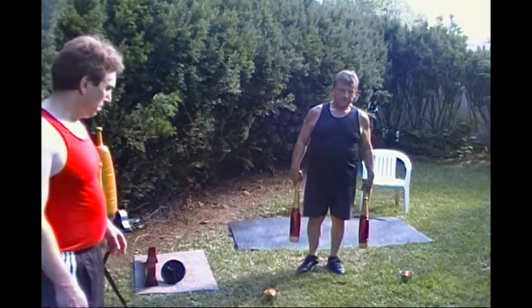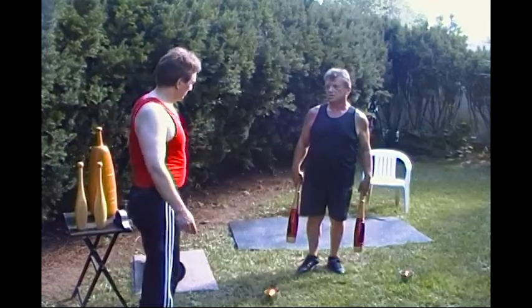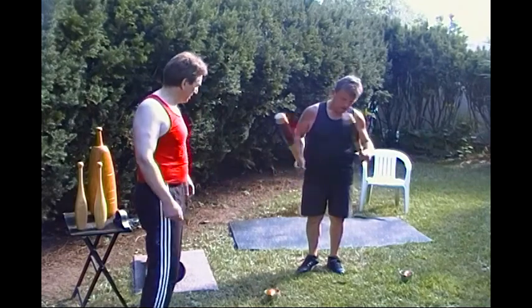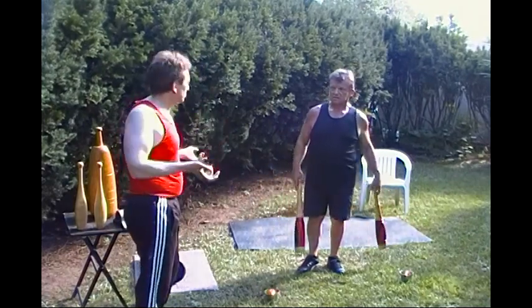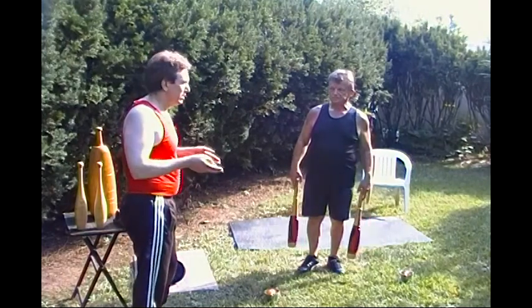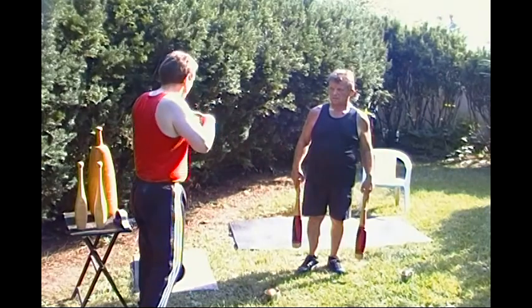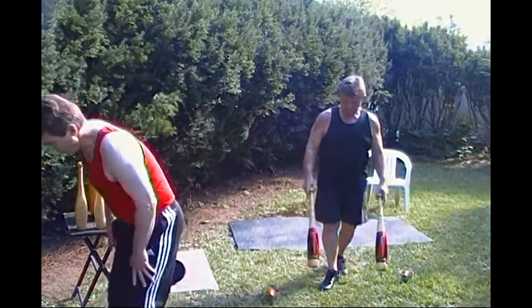And really, if you boil it down even more, it's two circles, inwards and outwards. And then you've got the two together, and then the joints: wrist, elbows and shoulders, inwards and outwards circle. So everything in Indian Club circular training is a variation of those three basic moves. Circles. That's it.